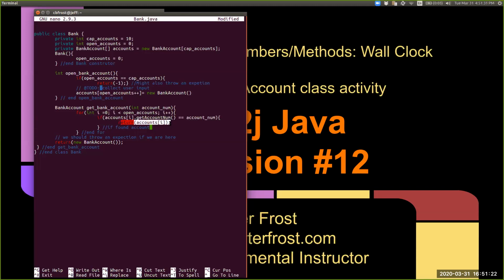The beautiful thing about methods or just functions in general is that you can return immediately when you know the answer. So this for loop could run once. It could run, well, actually, if you have no open accounts, right, then it would run never, because 0 is not less than 0. So it would never run.